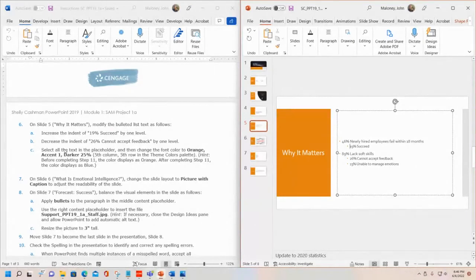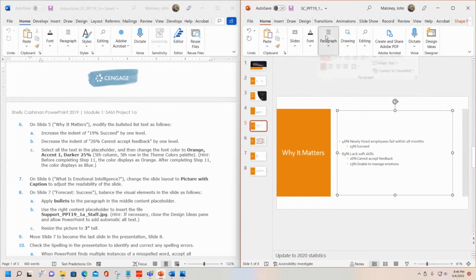Now 6B says decrease. Decrease means to the left, where increase meant to the right. So put your cursor now to the left of 26%. In this case, they want to decrease the indent, which means they want 26% to be exactly under 89%.